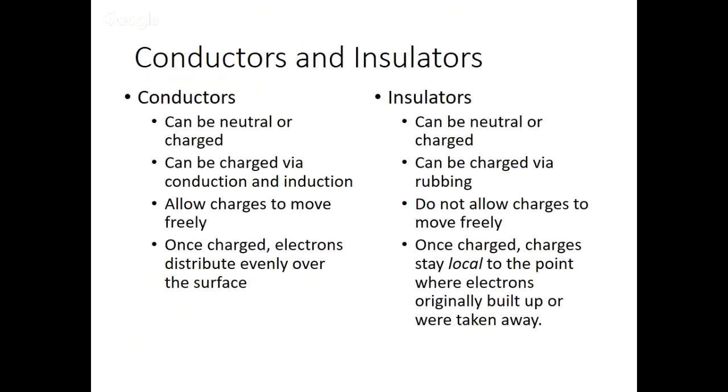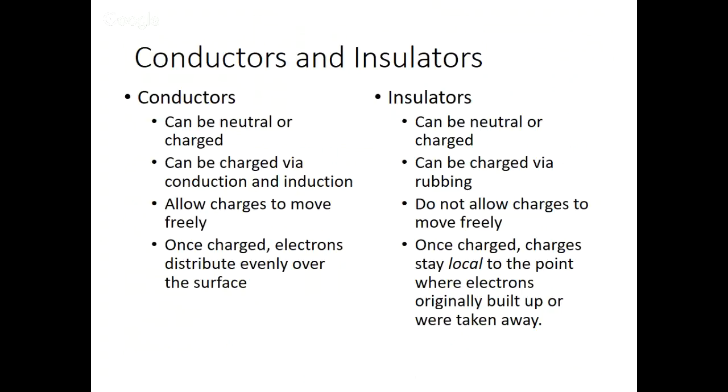Conductors, meanwhile, once they get charged, the electrons distribute themselves evenly over the surface. They don't all stay bunched up, because why would they stay bunched up? They hate each other. Instead, they're going to spread out as far as they can, usually across the outer surface of a conductor. But beyond that, there's not a whole lot of difference between conductors and insulators.